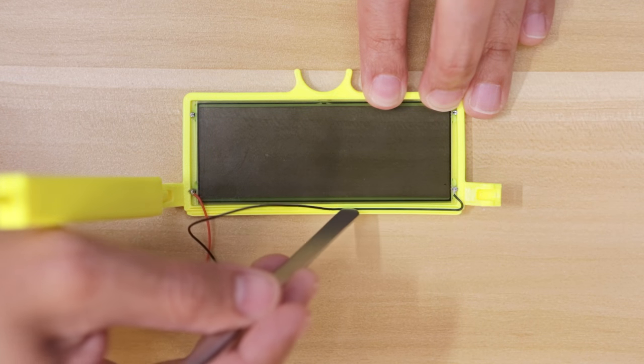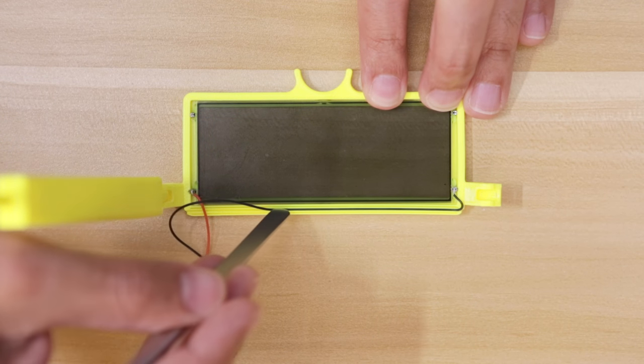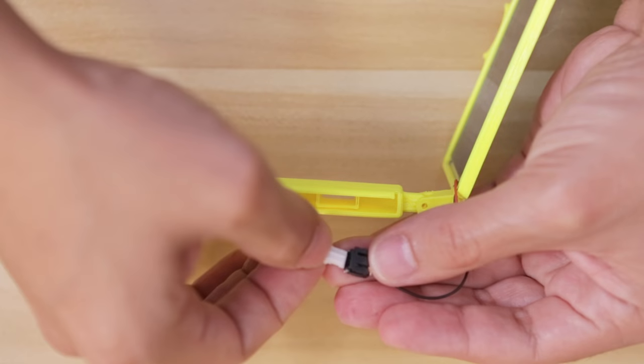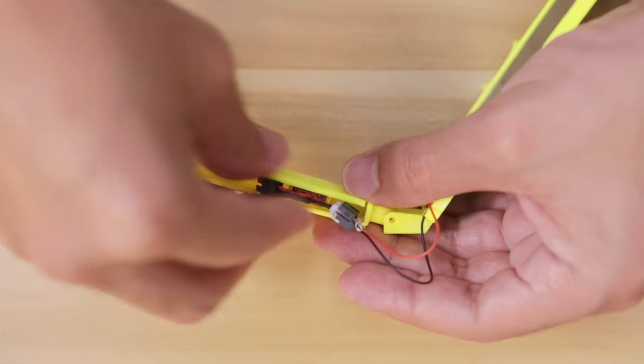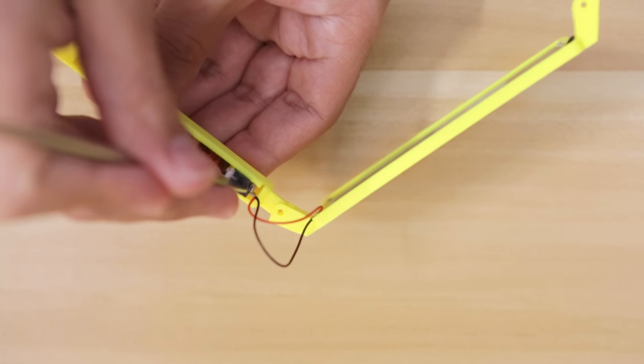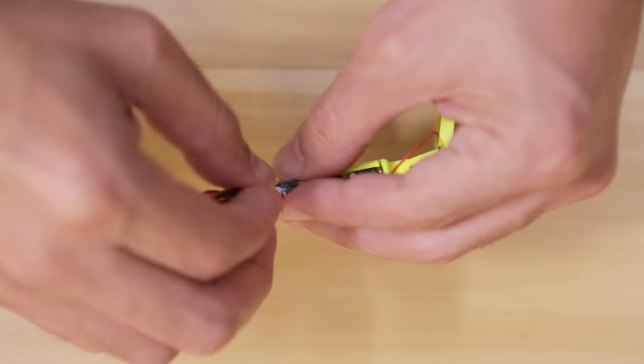We'll press fit the ground wire into the little channel that runs across the frame. Next, connect the female JST connector and slide switch adapter together. Insert the slide switch into the enclosure and set the actuator through that little opening. Now we can plug in the battery and fit it into place.